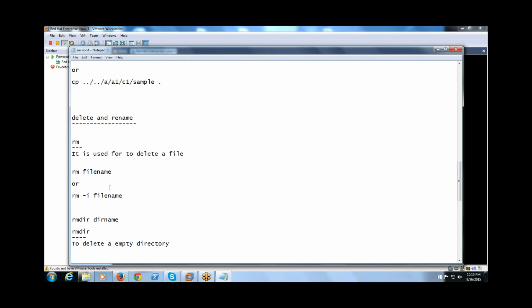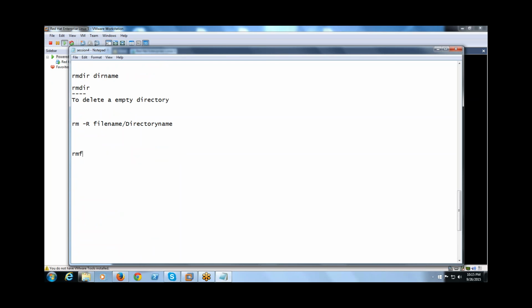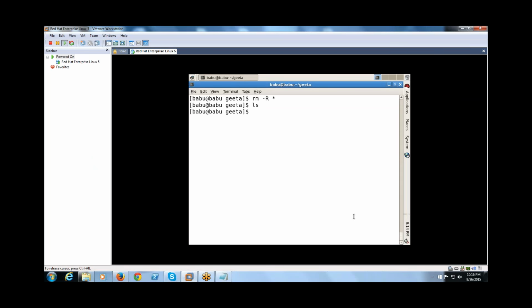So this is the way we'll delete the files. Now rm -f star, what does that mean? It deletes all the files that start with f. rm hyphen rf then star. Why does f mean forcefully? See, for example, I'll show you again. I'm creating files with the touch command, a1 to a10. So now I have a1 to a10. If I delete a file named a1, it deletes. But if I want to delete with some message, we know that's hyphen i.